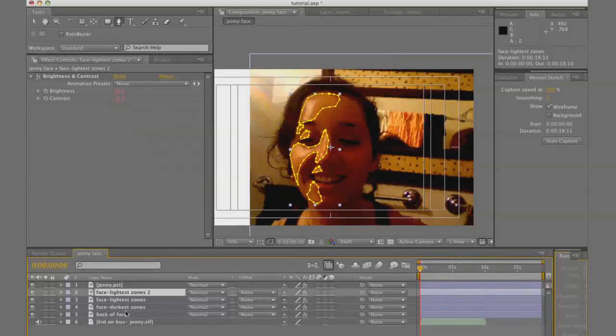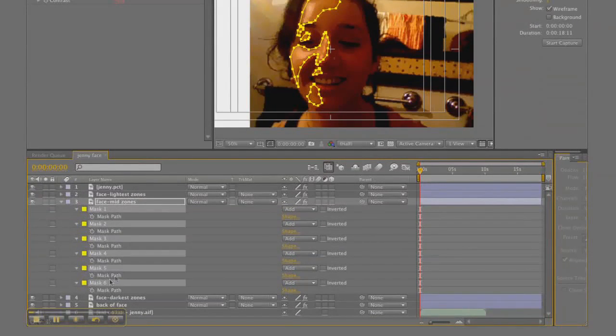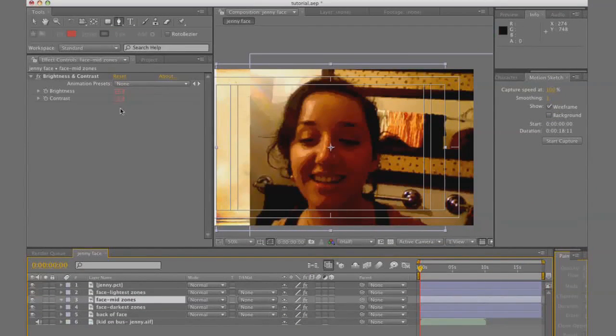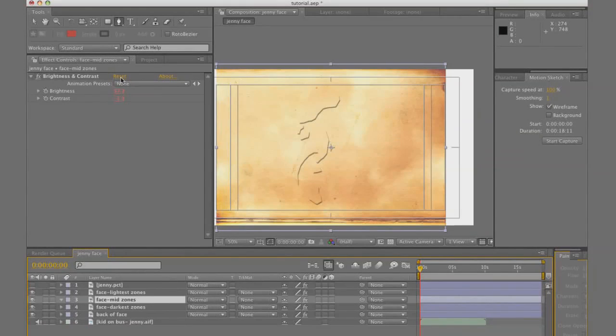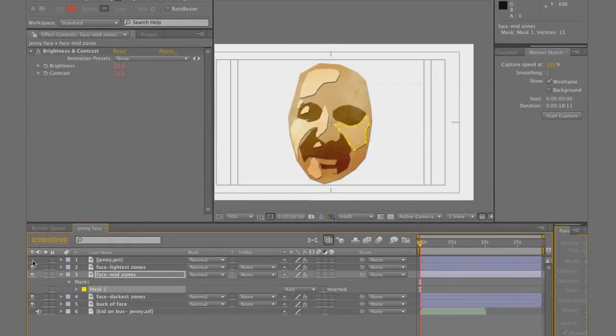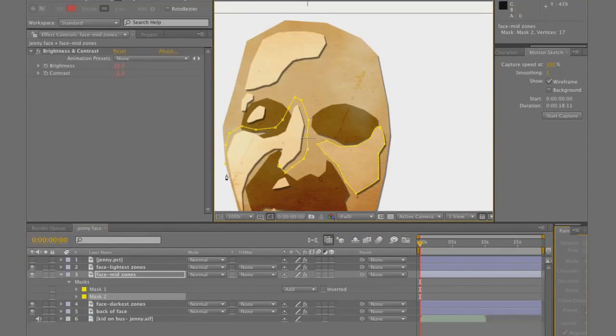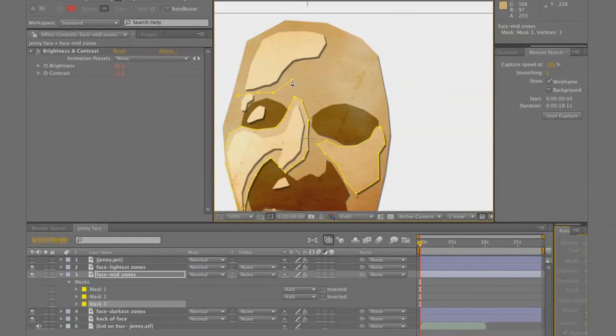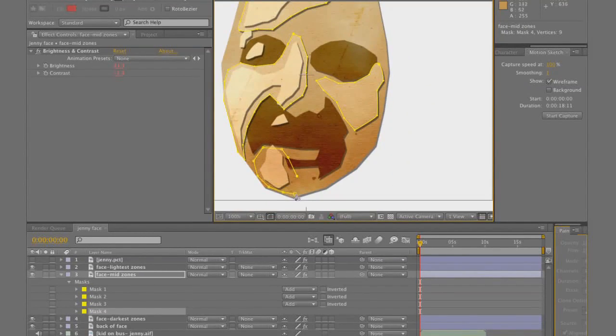So now I'm going to duplicate the lightest zone layer I just made, and I'm going to rename it mid-zone, and I'm going to do the exact same process. It's going to be a little bit lighter than the base layer of the face, but not as light as the lightest one. So we're renaming it, and besides the areas on her face that I see that need a little bit more form, like say her right cheek, I'm also pretty much just going to outline around the general zone of those light zones. So I make kind of a gradient effect around the light highlighted area. Well, this still doesn't resemble Ginny very much, but trust me, we're getting closer.